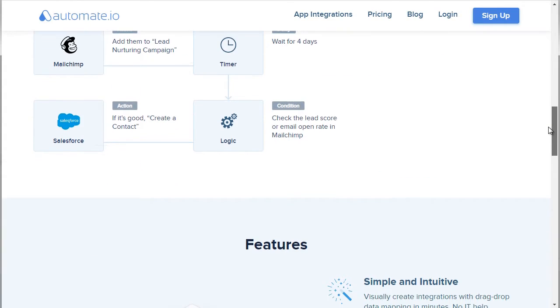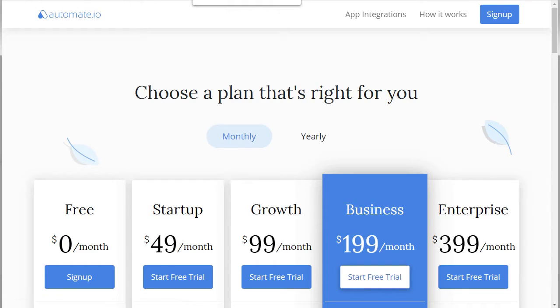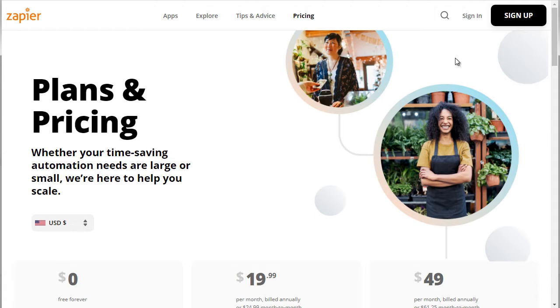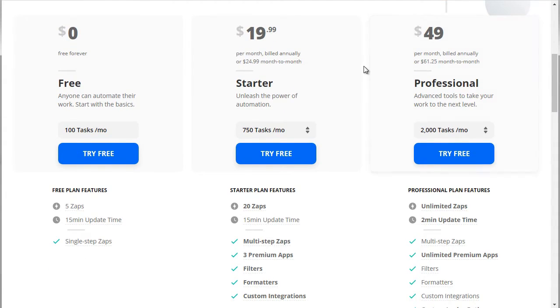If we go here, very, very similar. You've got trigger, you've got action. Now, the thing about Automate is some of their more advanced pricing plans have what we call complex workflows. So instead of creating a separate recipe for every single thing, you can simply create a map essentially like this. In terms of the differences, like I said, Zapier has more apps, but their pricing plan is a little bit higher. So if you're on a budget, it may not be as ideal for you.